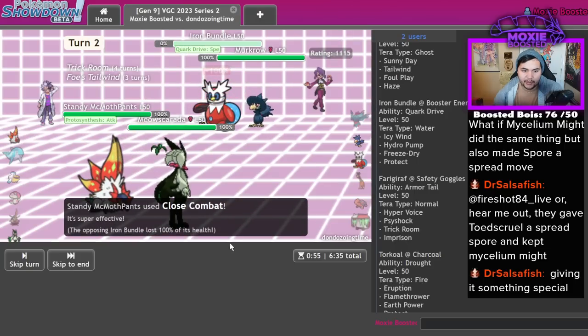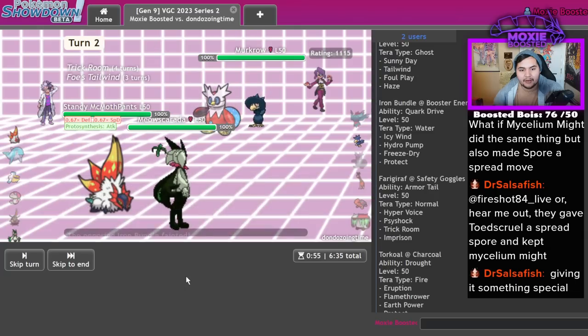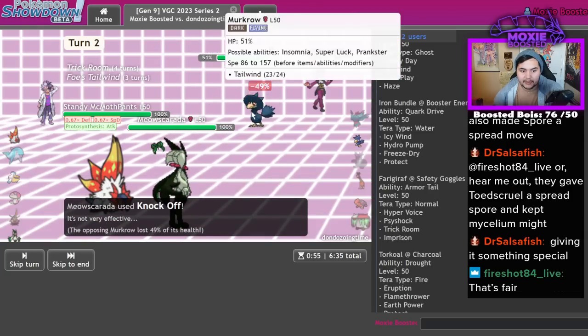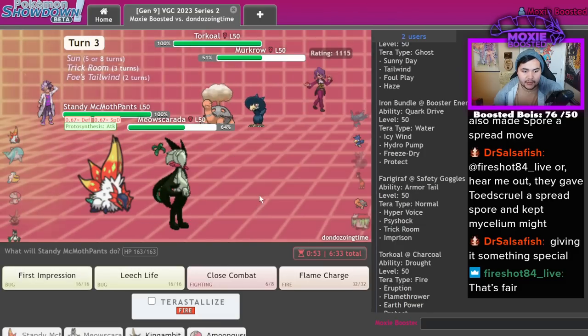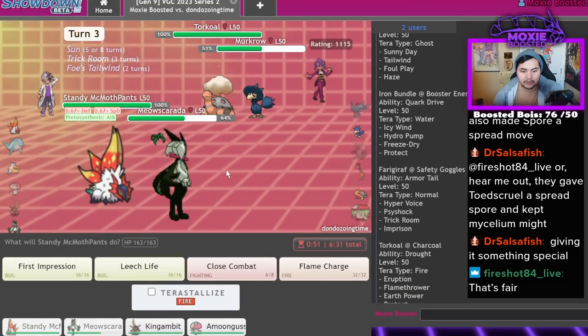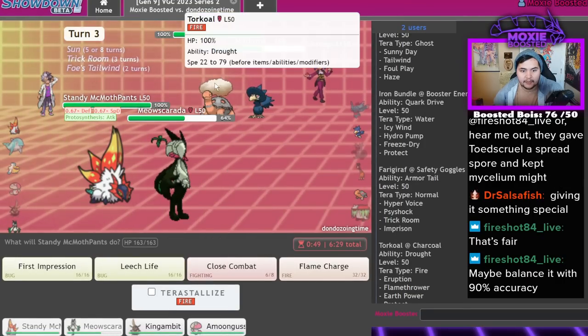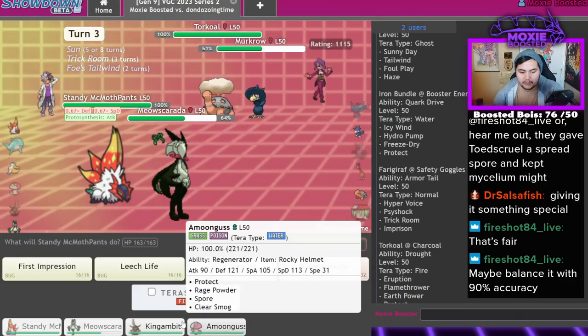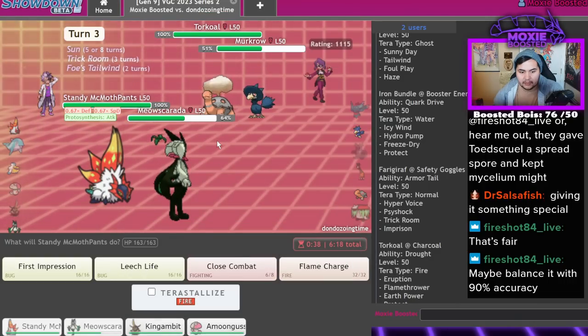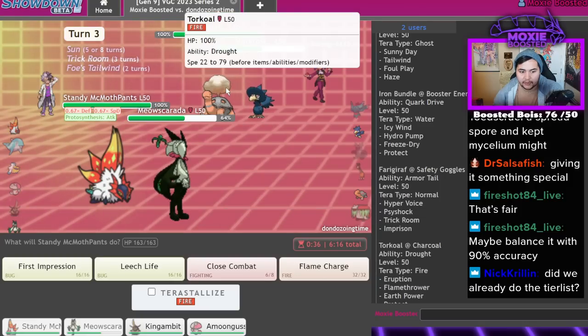All right, nice. I get rid of the Bundle, which is my biggest fear. Knock Off, that does so much. Wow. Foul Play breaks my Sash. Terastallize Water Amoonguss looks like it cleans up this game. I think I lean into that. Yeah, Tera Water Amoonguss looks really good. Probably gonna lose both my mons.